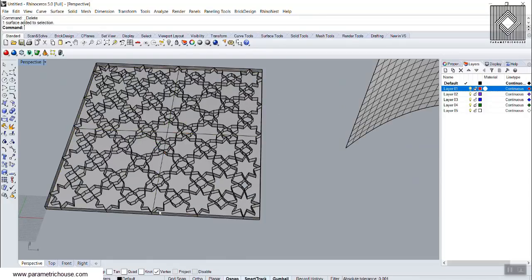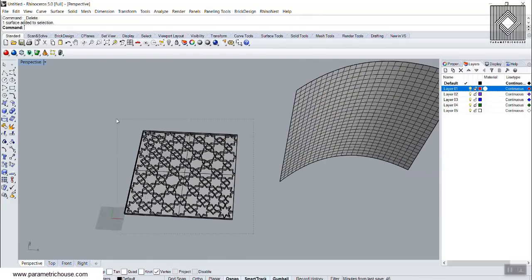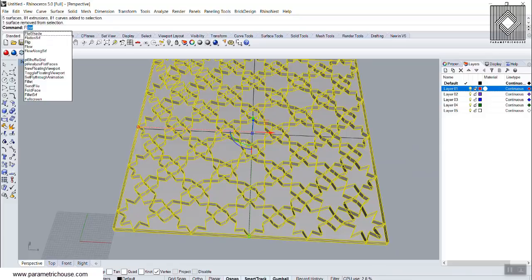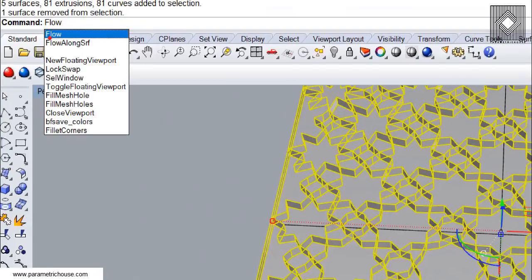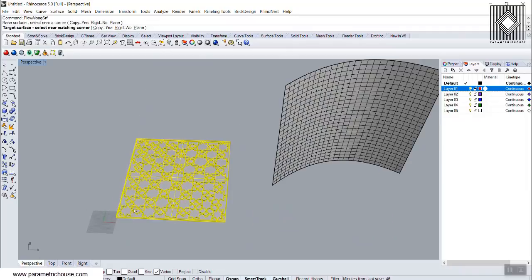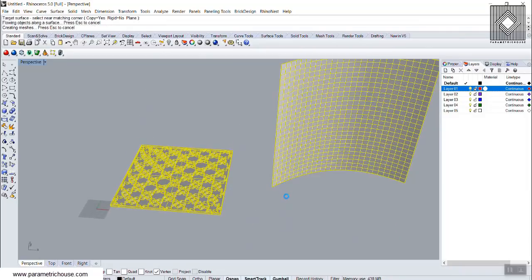So I'm going to choose everything except the surface, and then use flow. Okay, flow along a surface, and then use the base surface and the target surface.